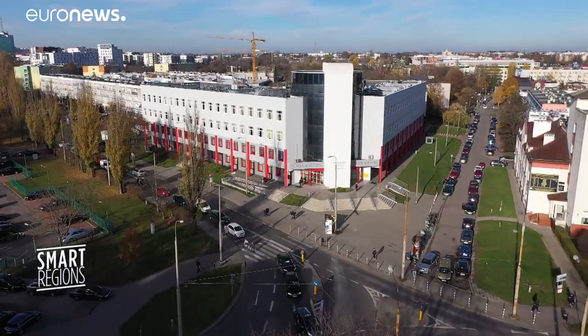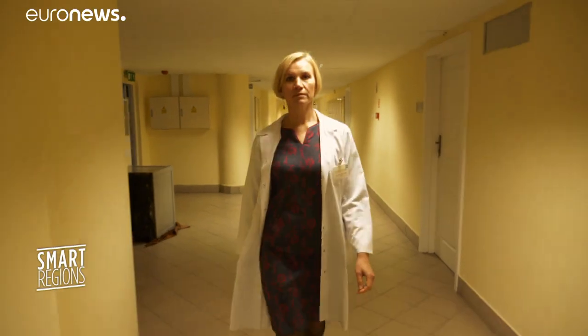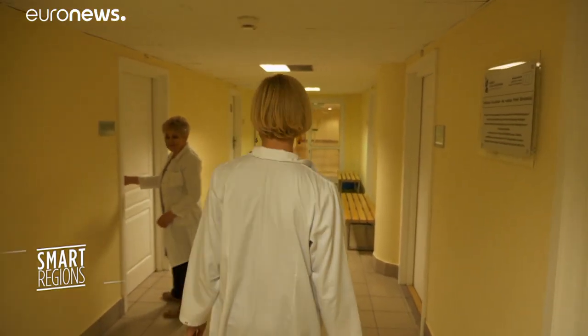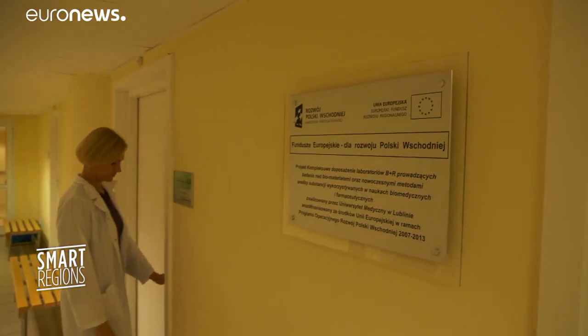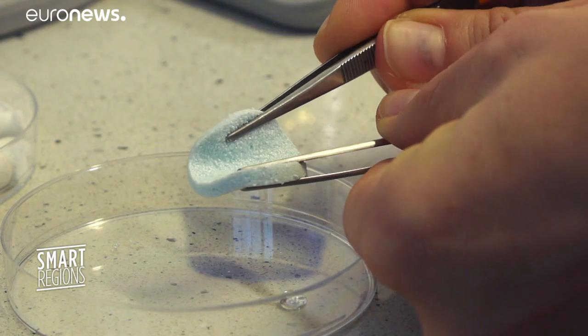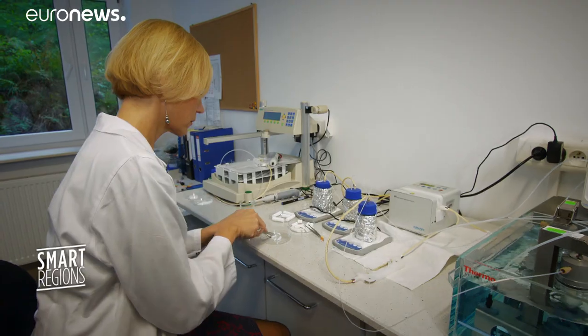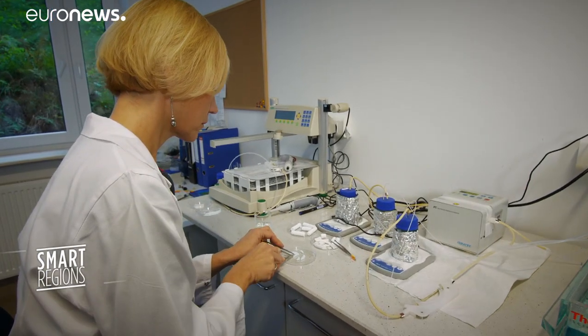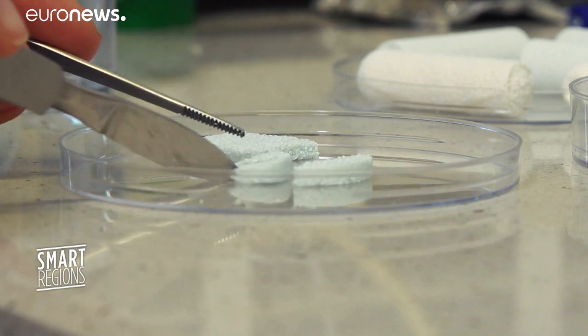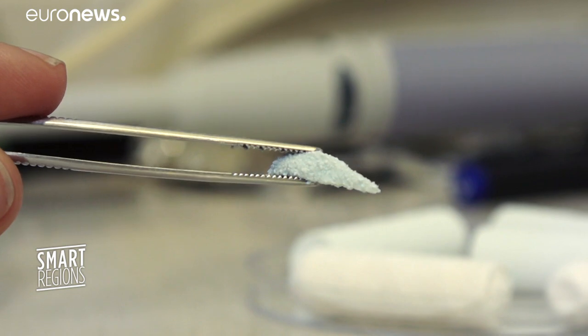The flexios technology was co-developed by biochemist Anna Belkars. She knew that surgeons weren't happy with other bone replacements, which come in powder form and are tricky to handle. In contrast, flexios can be cut and shaped when dry and becomes flexible when wet. It's also made with artificial compounds rather than animal bone, reducing the risk of rejection. It stays in the body and bone cells grow in and around it.